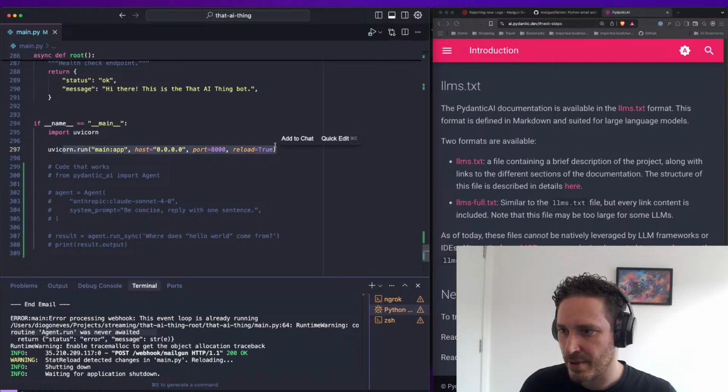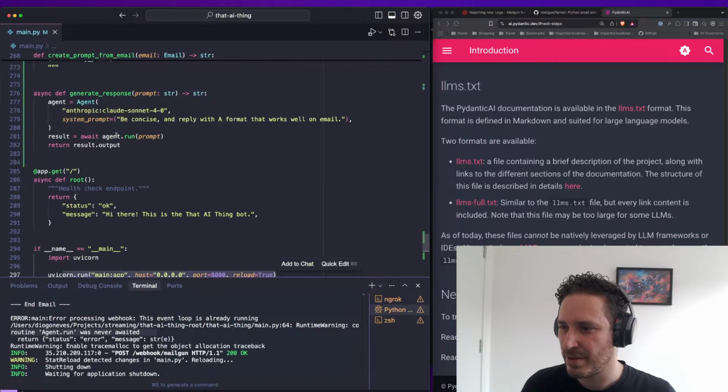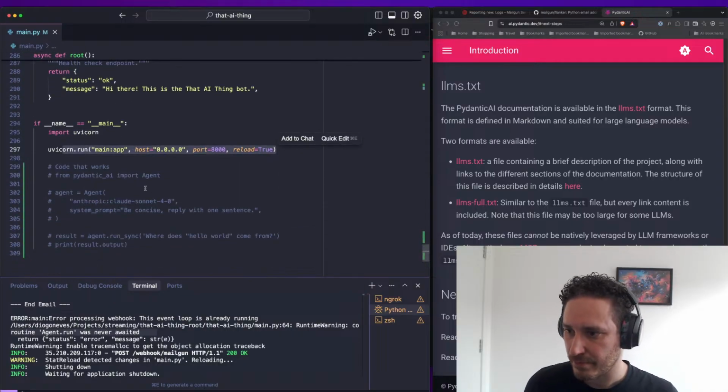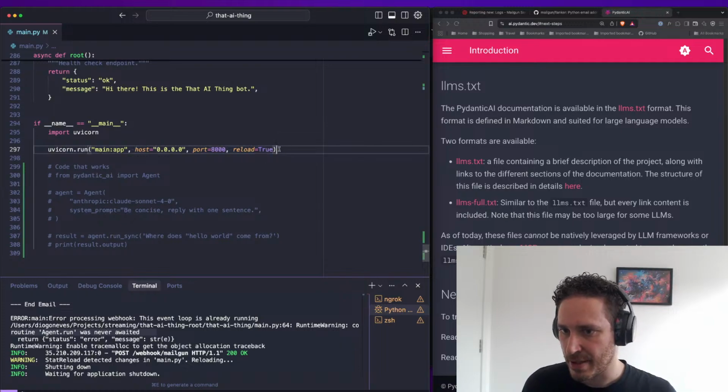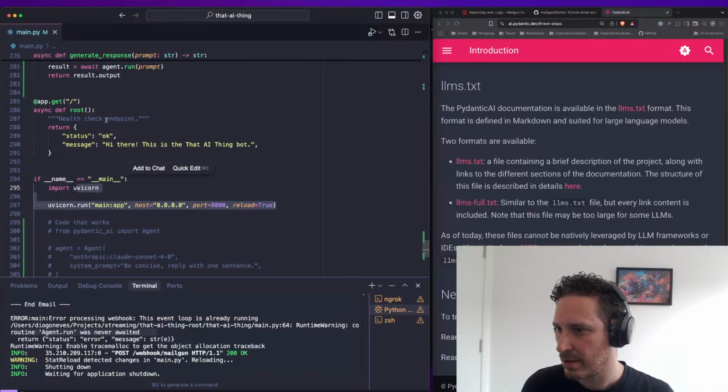Because we're running like this, we cannot do what I was expecting. I'm not entirely sure why it was failing. Let's give it a try.